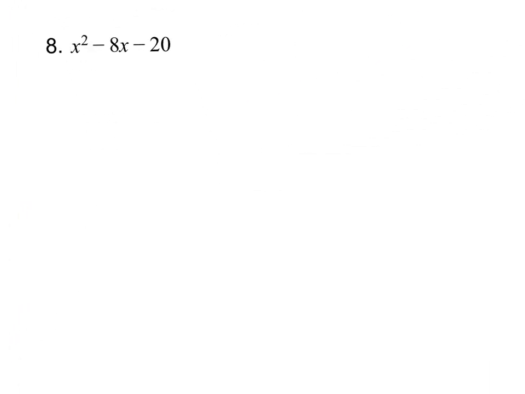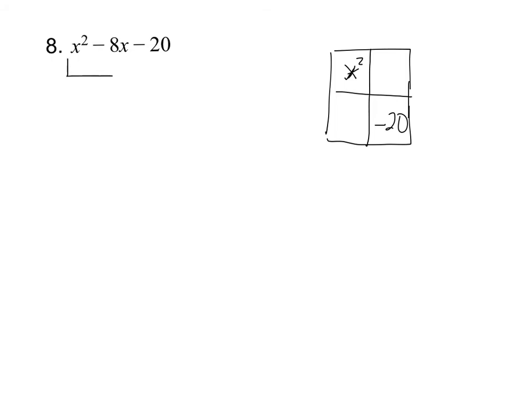Okay, 8 and 9 kind of talk about our trinomial factoring, where we did our magic box or our rectangle or X, whatever you want to call it. So I will put, there's no GCF, always look for that. So I'll make my box here. I'll put my first term, which is x squared, there, and my last term, which is negative 20, there. So now we just got to figure out the terms to put in the other boxes and then do some GCF factoring. So we said multiply the first and last number, which gives us negative 20.